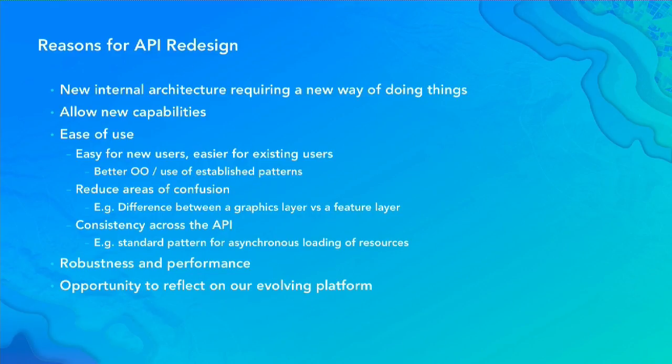So on top of the new architecture, we wanted to redesign our API. So a little bit of history on how the runtime started. We had a group of Windows developers who were looking at what would the ideal .NET API be if we were creating one from sort of the ground up, a fresh start, to move away from ArcObjects, because as you know, ArcObjects is a COM-based API, and it does have .NET bindings, but you're still a COM programmer just using C#. You're not a .NET programmer using all the facilities of the language, because you're kind of locked into the COM way of doing things.